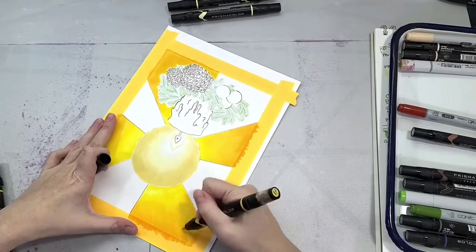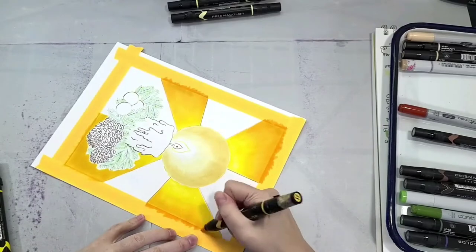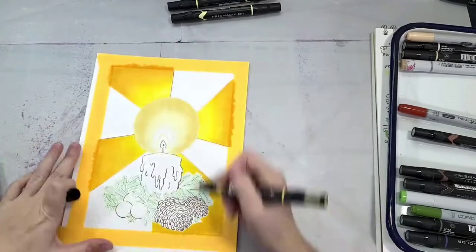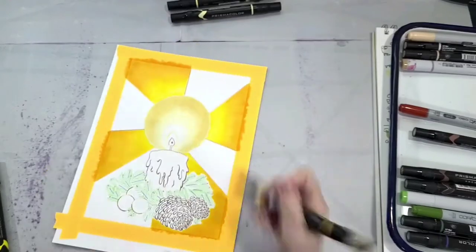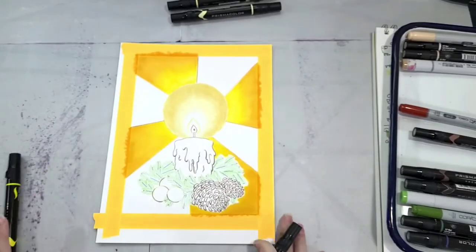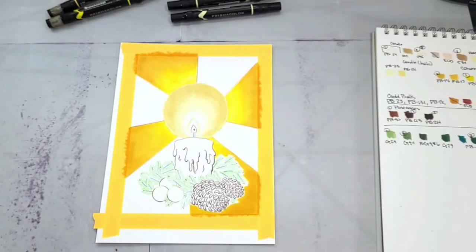Now, I decided I wanted a little bit more intensity of color towards the edges of the yellow radiating lines. So I'm going in with a little bit of PB17, which is a little bit more orange than our PB18, and just blending that back a little bit.